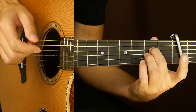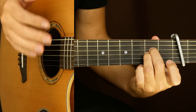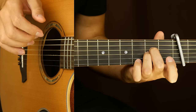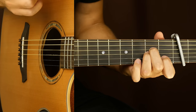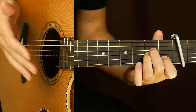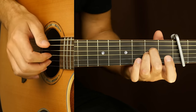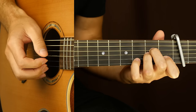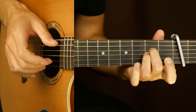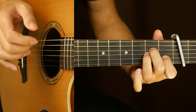And then we take 3rd string 2nd fret with the ring finger, and here we play 3 and then 2, 3rd then 2nd string. And then we take 2nd string 1st fret with the index finger, and here we play 5, 3 and 2 together. Again, 3, 2, 5, 3, 2 together. Then we take 2nd string 3rd fret with the pinky and play 2nd string. Then remove pinky and play 2nd string 1st fret.